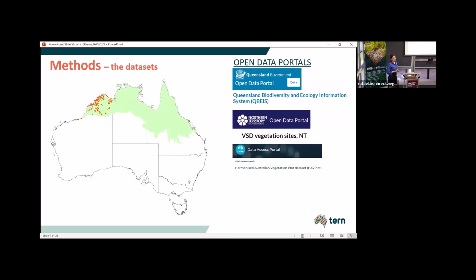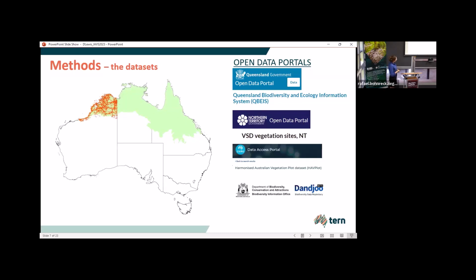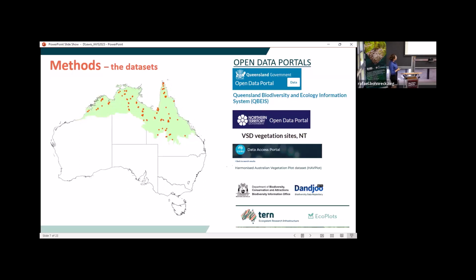For WA, because they don't have a vegetation corporate plot database, we accessed this harmonised data from CSIRO, but we also looked at Danju. Danju is something for WA that's a pilot for the biodiversity data repository, but at the time, this was all based on occurrence records. So we had to use the harmonised data set from CSIRO for that one. And of course, we used all of the TERN plot data as well.